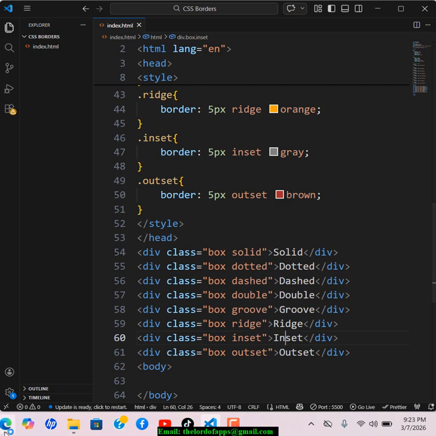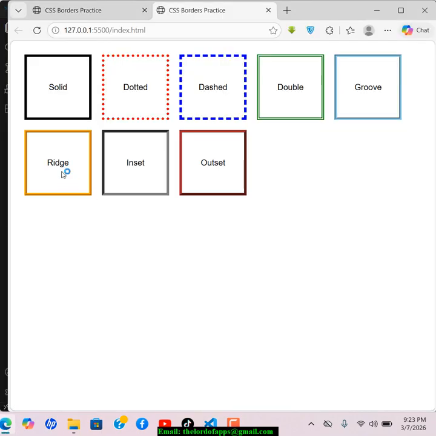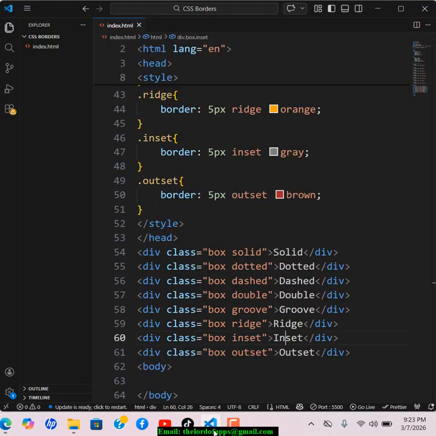If we save the changes and then take a look at that in the browser, you see that they came in. This is ridge right here, and this is how the style of the border looks. Then another one is called inset. You see that it filled that with two colors right in there. And this is the outset. It also does that, but if you look up here, the color from here to here is a little bit different from the one down here, just the opposite of the inset. That's just what it is.